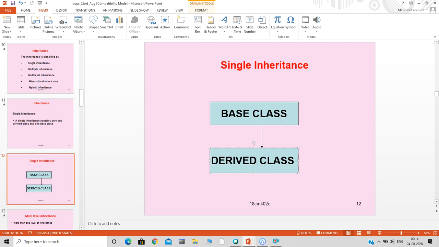So we derive a single class, student, from the single base class person. Without knowing this concept of single inheritance, when we were learning different types of visibility modes, we used this single inheritance concept only.